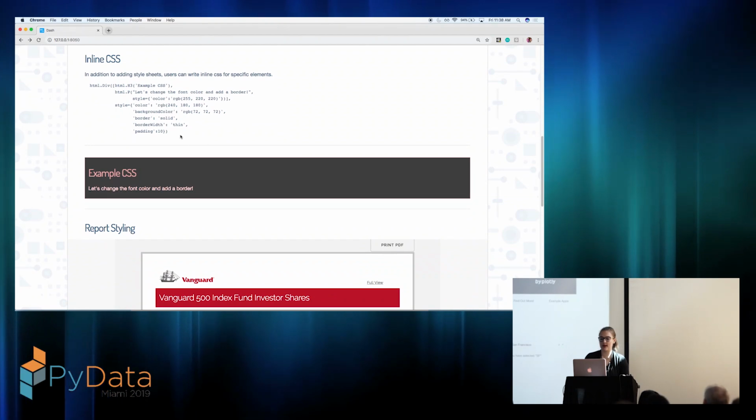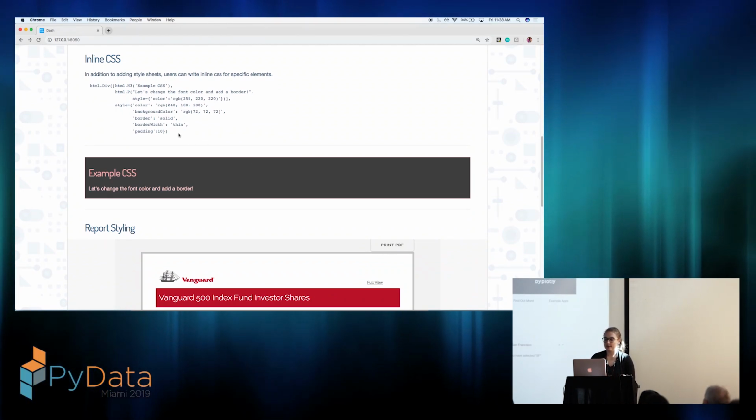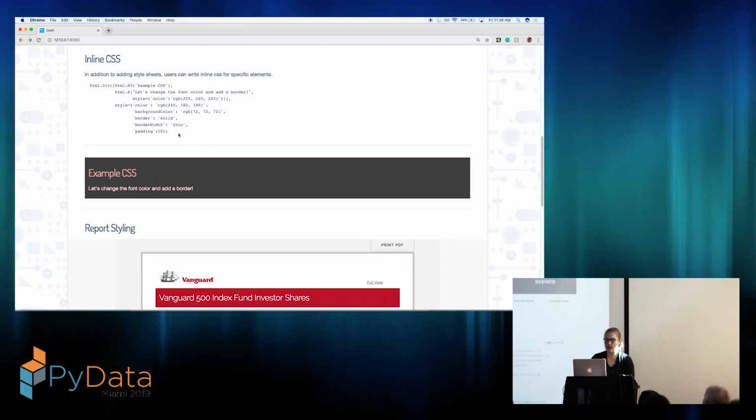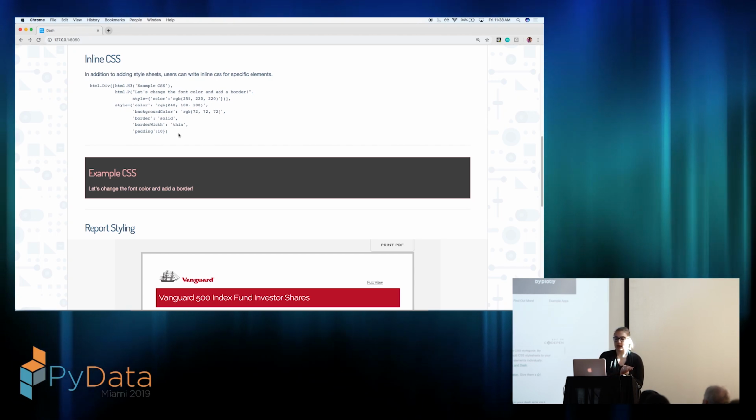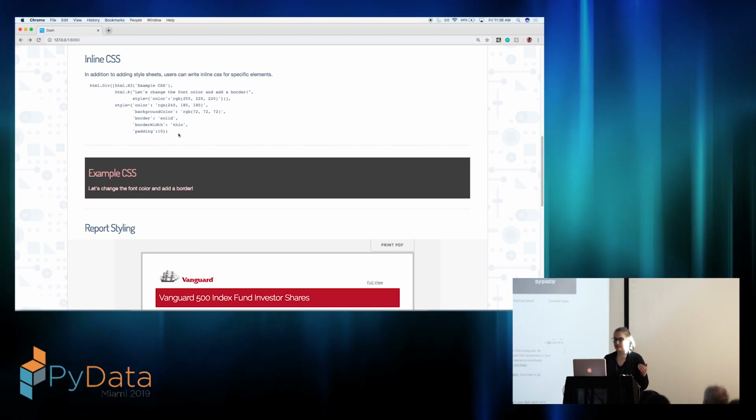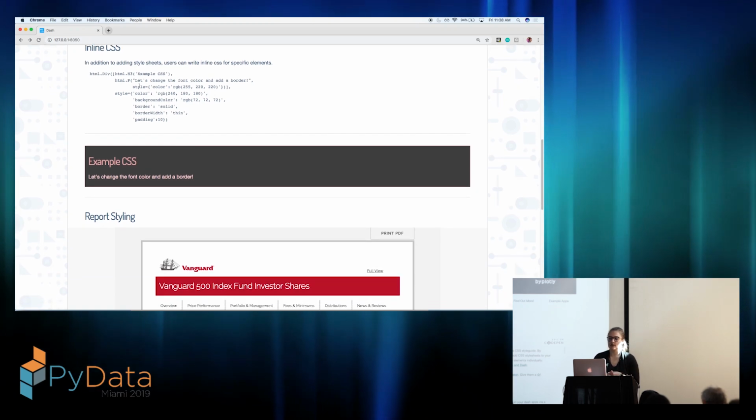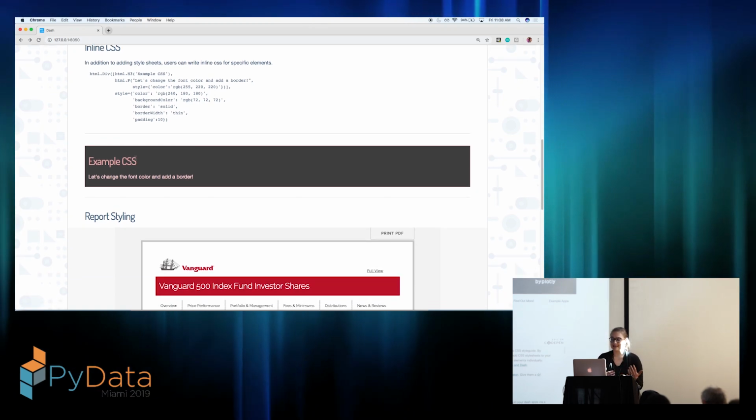Okay, so after you've built the skeleton of your application, we do allow full style customization, and you can do this via CSS.